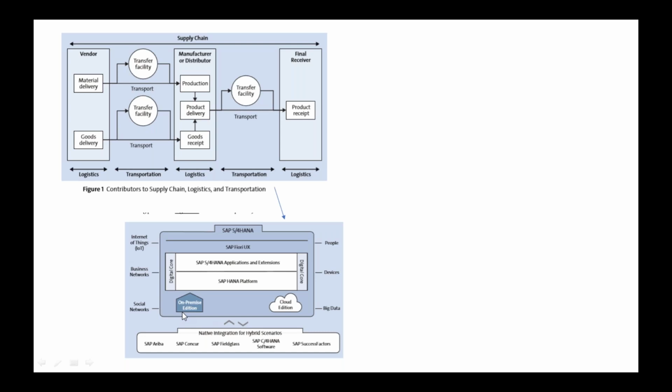On-premise means it is embedded. That means it is in the same central system with S4 HANA. If you are buying the advanced functionality license, you'll get all the features. But in the cloud version, you will not get all the features that you have on-premise because it is still in the development phase.